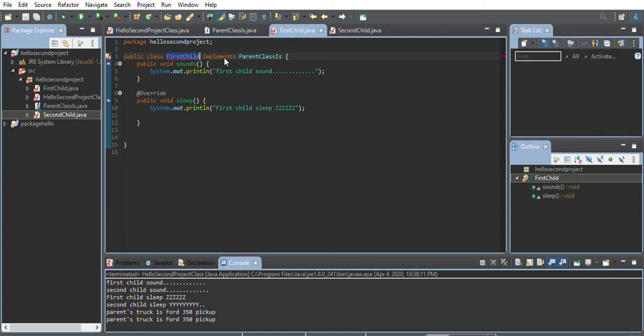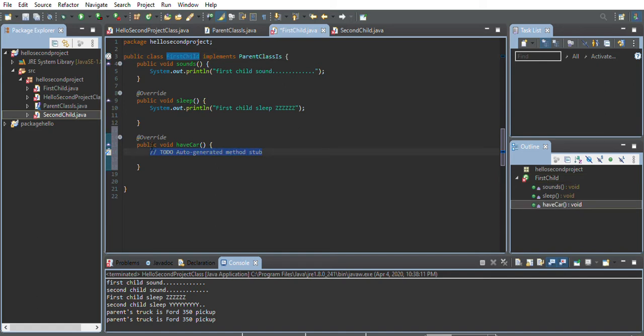Since there were three methods, all the methods have to be used in the child class. Let's have the other method as well. There has to be a body to that method, even if it is nothing. Let's just keep it blank.